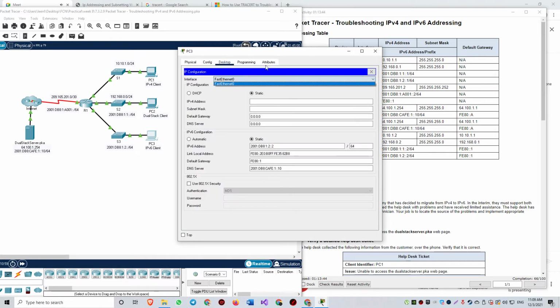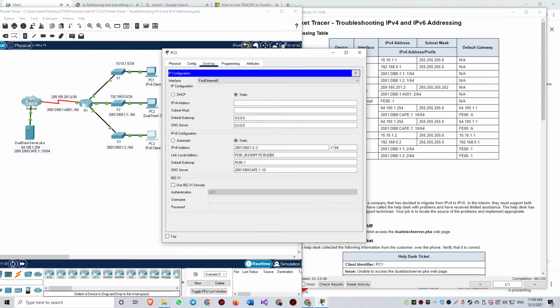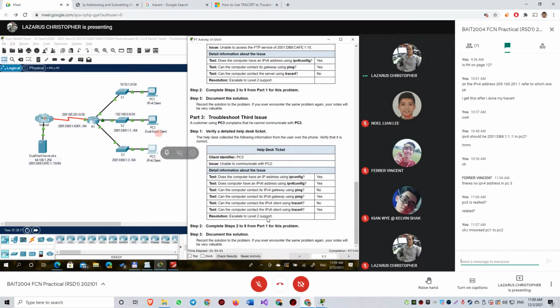Can the computer contact its IP version 6 gateway using ping? Yes, means either PC2 or PC3 makes sense. Can the computer contact the IP version 4 client using traceroute? No. So if you fix the gateway, PC2 should be able to contact PC1.